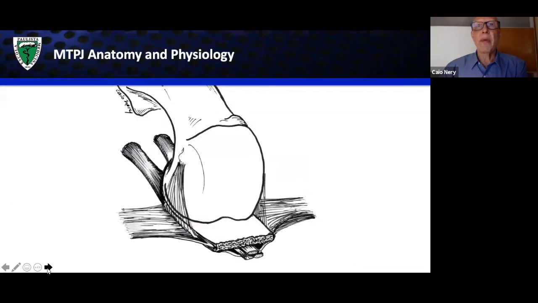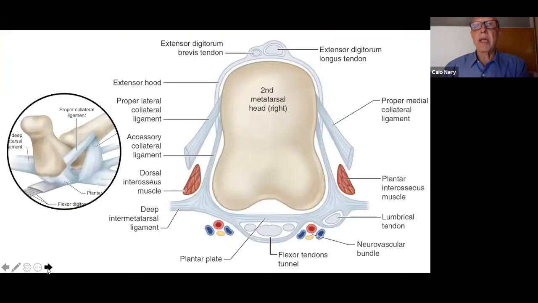Among several anatomical structures involved in the MTP joint stabilization, the plantar plate plays a very important role. The plantar plate is a firm and flexible fibrocartilaginous structure with a strong distal insertion to the proximal phalanx and a soft proximal insertion to the neck of the metatarsal. Two strong bands of the plantar fascia penetrate the plantar plate by its proximal edge. Lateral and medial intermetatarsal ligaments and accessory collateral ligaments provide more stability to the plantar plate. I would like to stress some anatomical details with you.